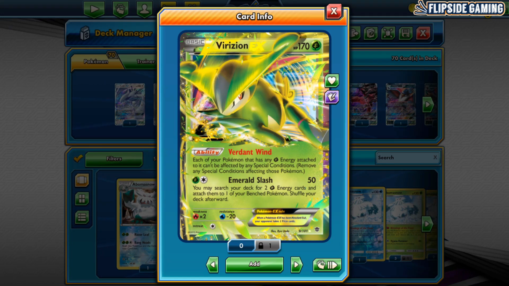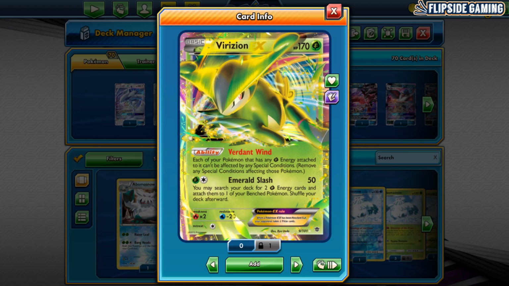Virizion-EX is included here for mostly its Verdant Wind ability. Each of your Pokemon that has any Grass Energy attached to it can't be affected by any special conditions, but if you were to want to accelerate Grass Energy in a sort of Grass build, I believe Purple Cliff on his YouTube has a Grass variant of Mewtwo built. Emerald Slash could be a solid attack for an energy and a Dimension Valley.